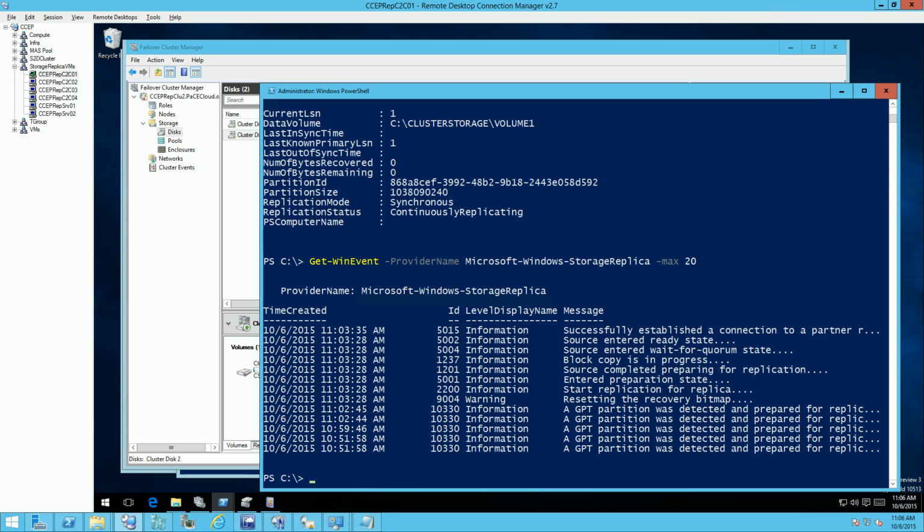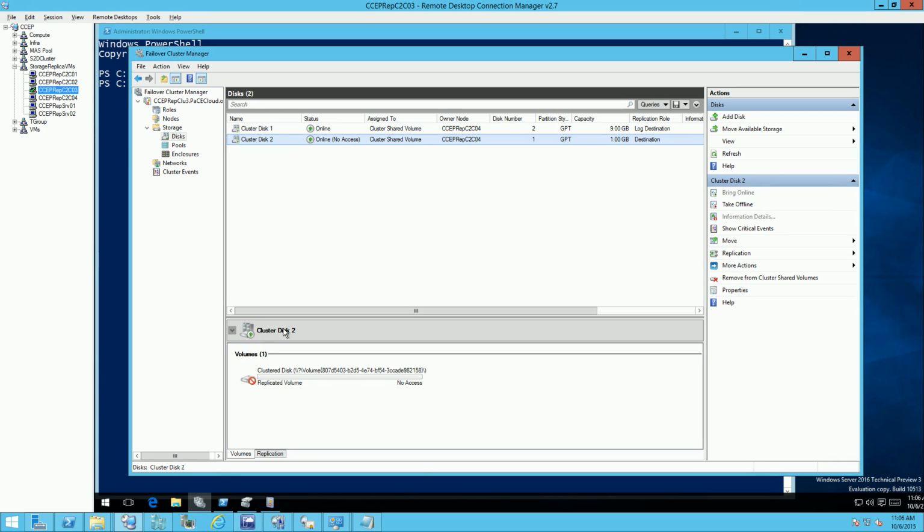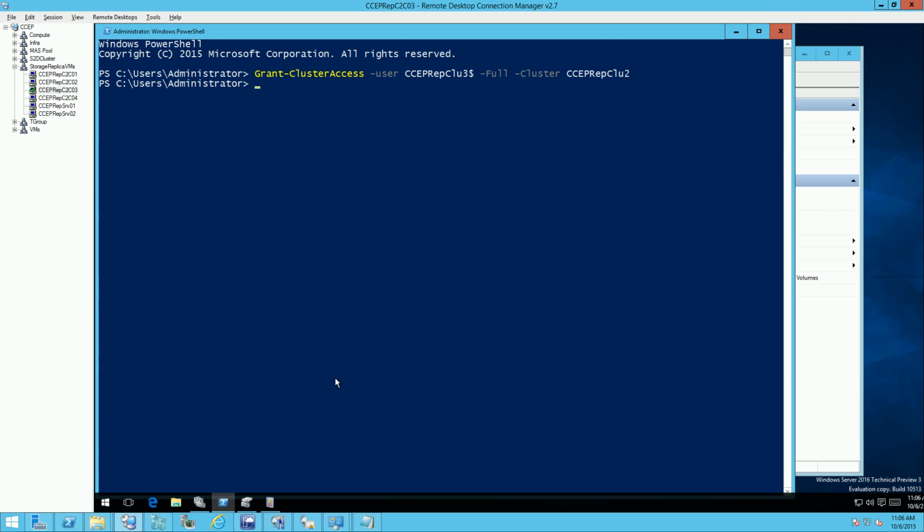And then on the destination, we want to go over to our destination cluster and look at a couple of Windows events here as well, that are Storage Replica events. This one we're looking for 1215 events, and we haven't received that one here.